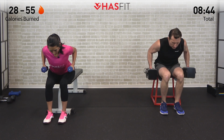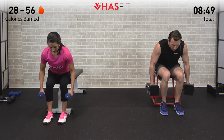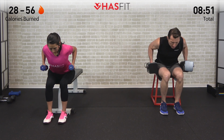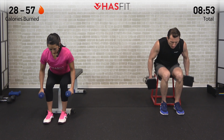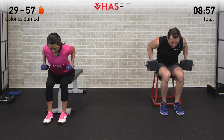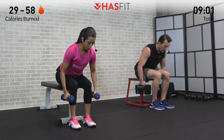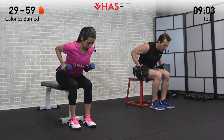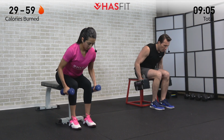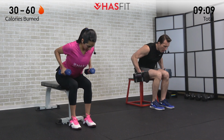Good posture. Keep those shoulders retracted. Squeezing those back muscles on every rep. This one's working our lats, our biceps, forearms, even lower back a little bit just to hold and maintain this position. Excellent work. 3 more. Last 3 of these. Full range of motion. Get them all the way up there. Last one right here. Make it count.